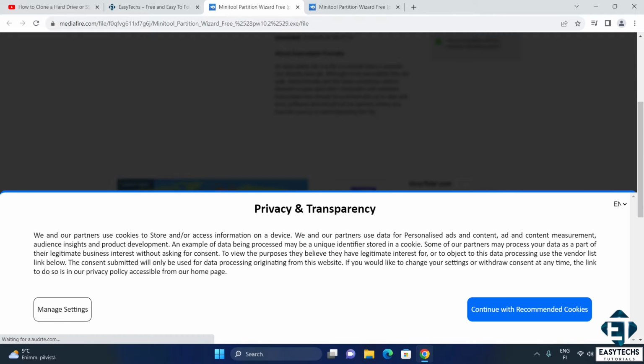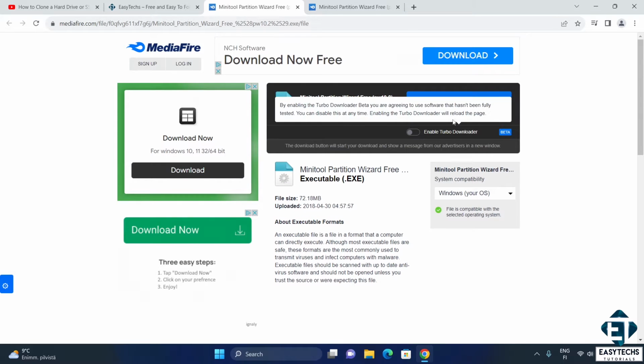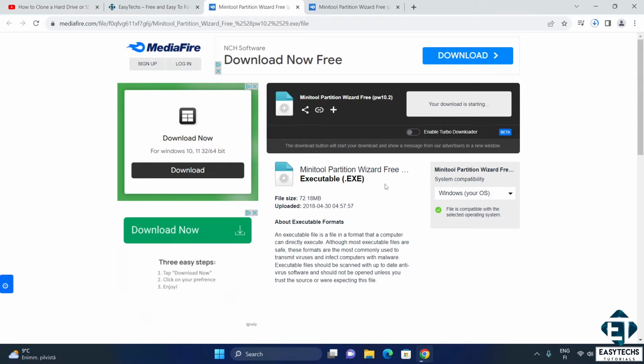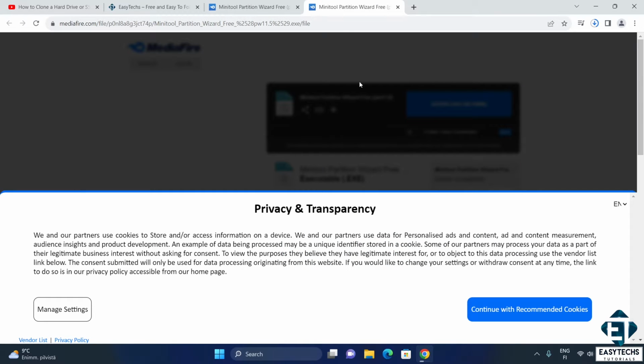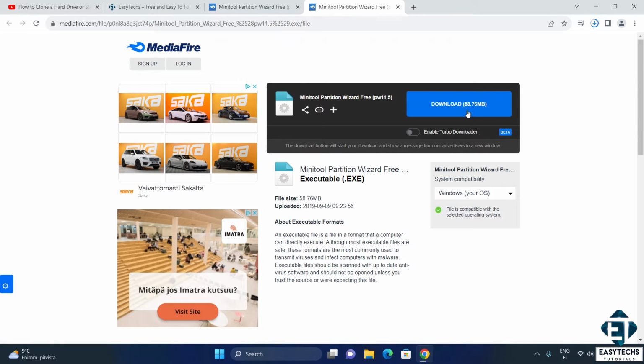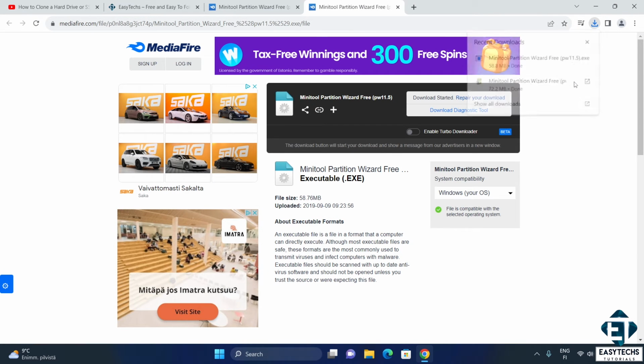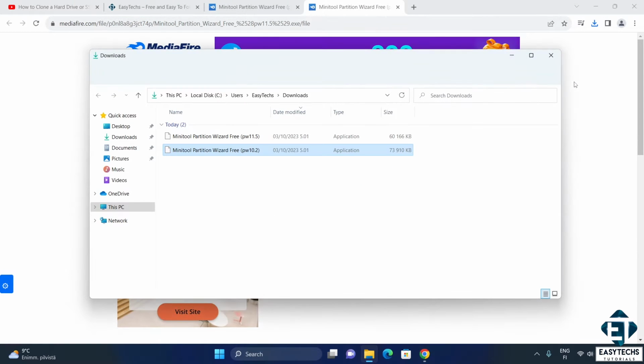So in this MediaFire page, just close any pop-ups and click on the download. Here I will also download version 11.5. Now after downloading, open the download folder and run by double clicking, starting with version 10.2.